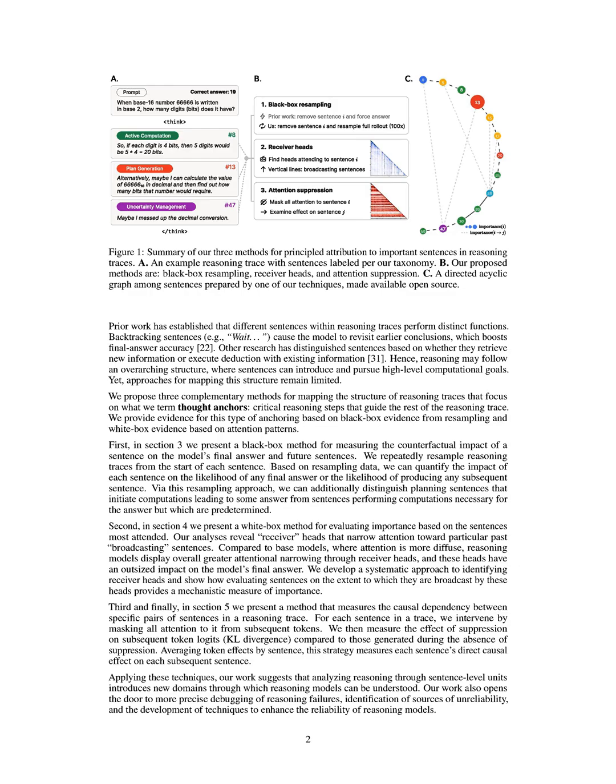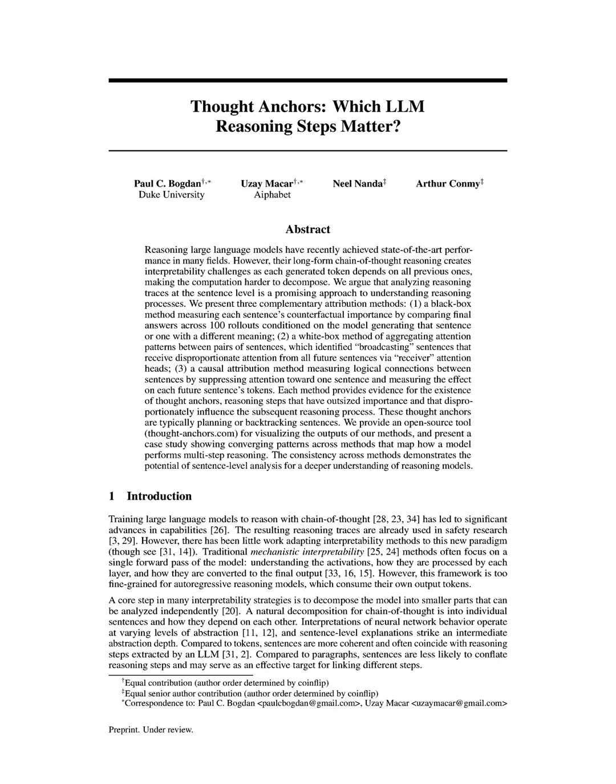The primary theoretical benefit of our method lies in its focus on sentence-level structures within reasoning traces, which allows for a more nuanced understanding of how individual sentences function as thought anchors that significantly influence the model's final output and subsequent reasoning steps. This contrasts with existing interpretability approaches that often operate at a token level, potentially overlooking the coherent reasoning steps that sentences represent.